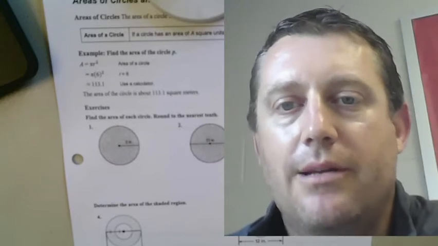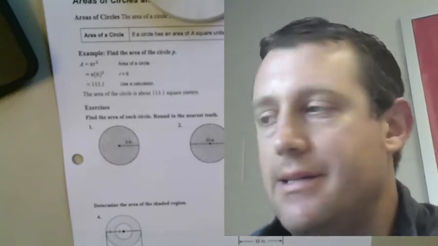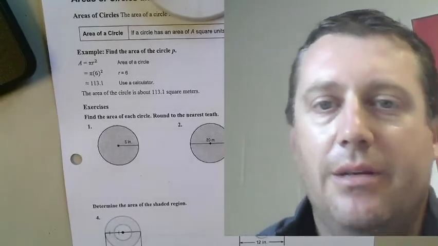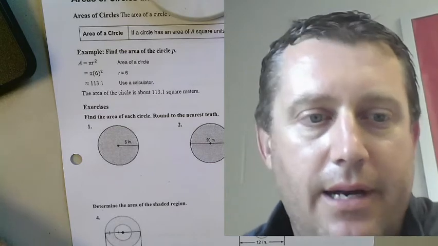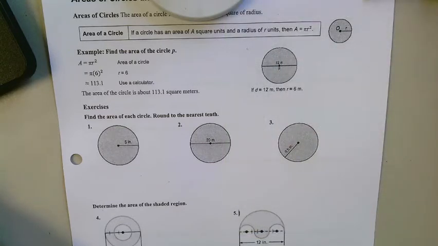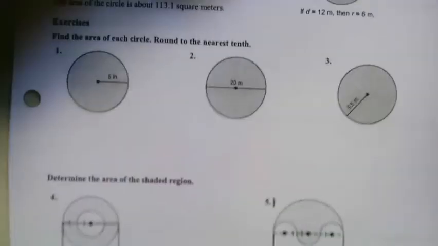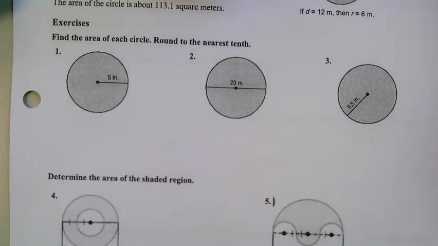Wanted to go over a couple of things with you real quick as far as the area of a circle. I know that's mostly review, but there's some more specifics when we get into geometry, just being a little bit higher level math. So let's get right into this and take a look at a couple of problems. First of all, in number one, we are talking about the area, and we want to round to the nearest tenths place.